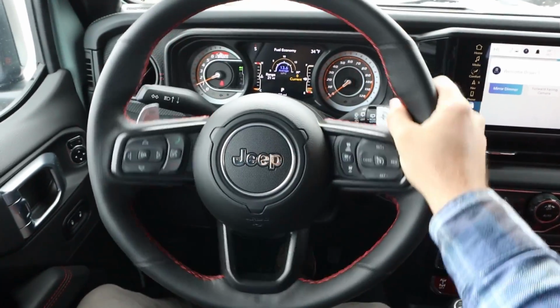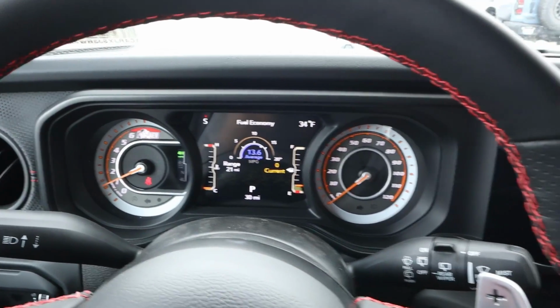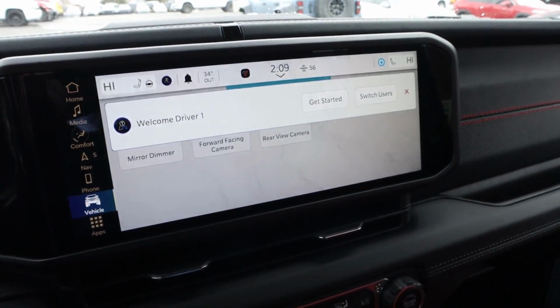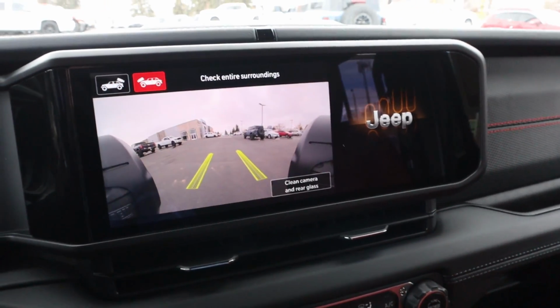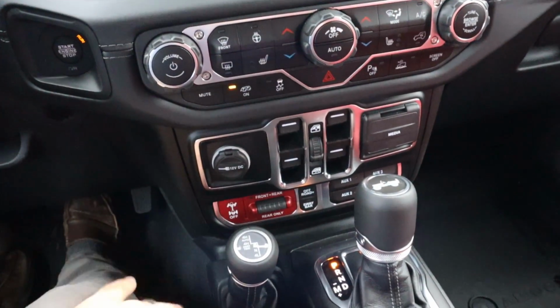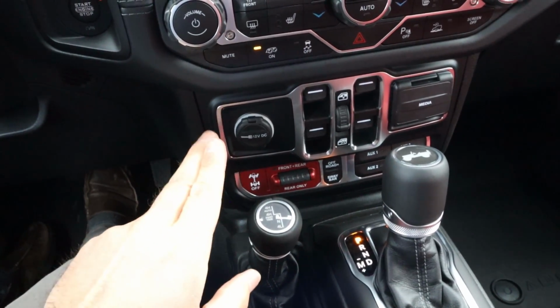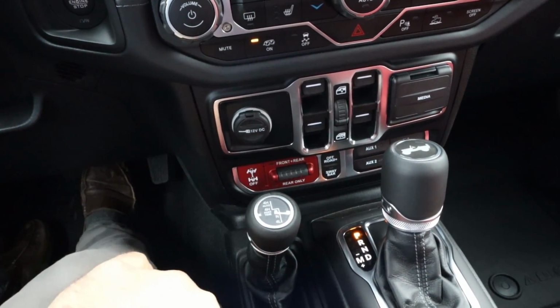And then the steering wheel, I think it's cool. Paddle shifters in the back, so both of them are pretty cool. Mostly analog gauge cluster. No 360 camera system, just a backup camera and a forward-facing camera. But you've got some stuff that the TRX doesn't. So no launch control, but we do still have an advanced four-wheel drive system, but we also have a front locking differential as well as the rear that the TRX has.